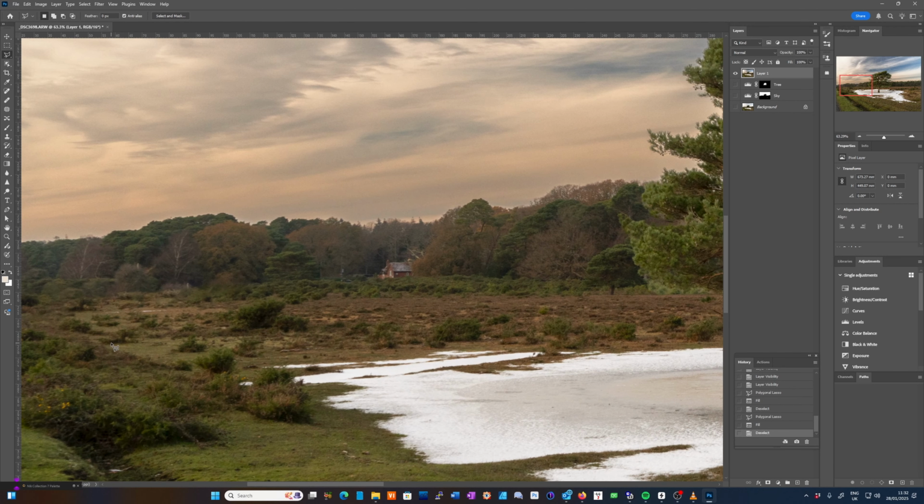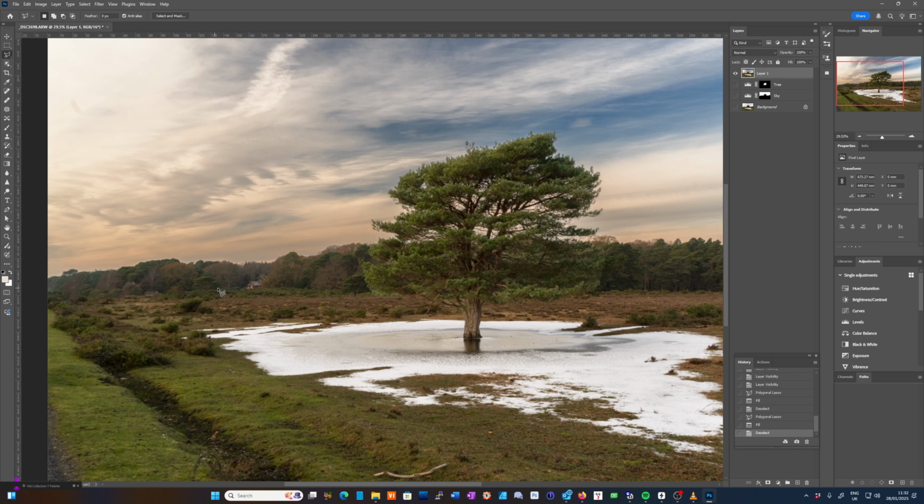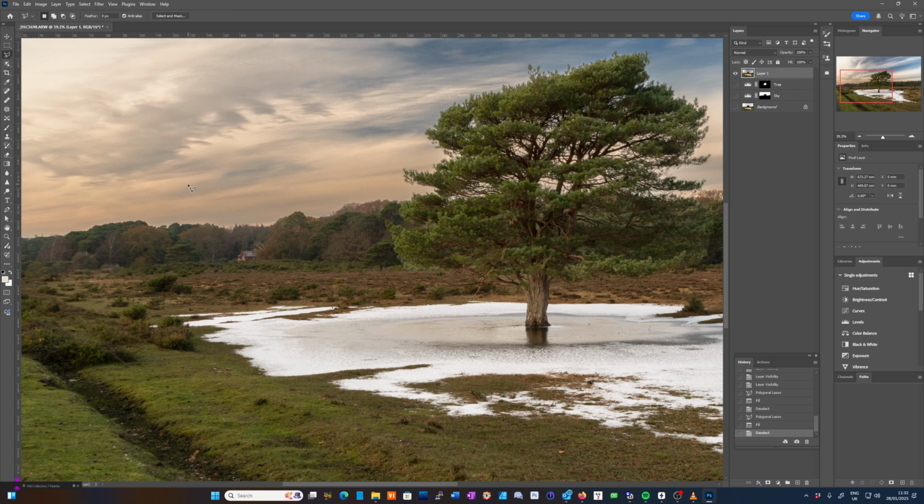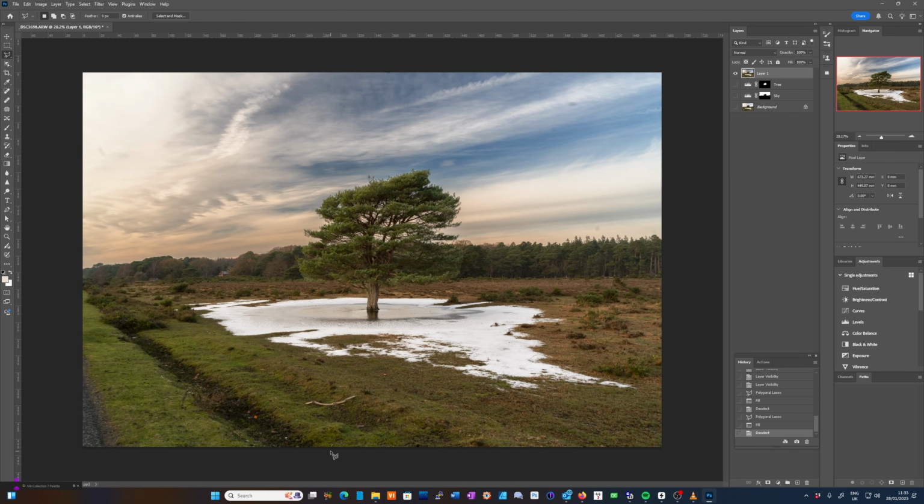Previously, before we had content aware fill, we would have cloned it. So we would have copied an area of the picture over the top of that, which is the old way of doing it. And that's all that this is doing. Content aware is looking at what's inside the box, looking at what's around it and trying to fill it with something similar.